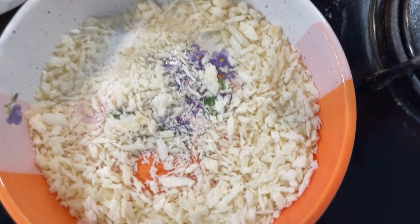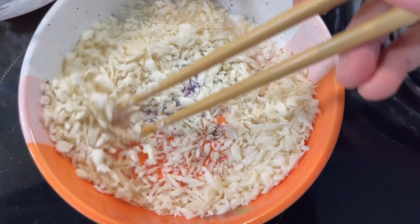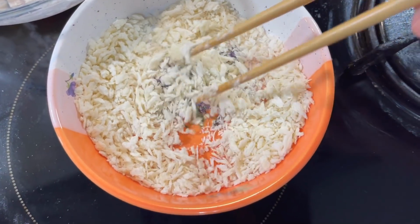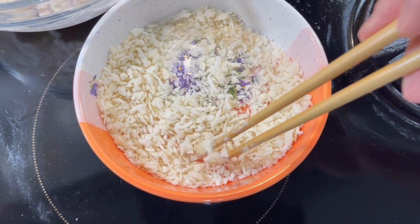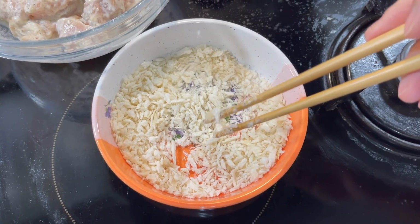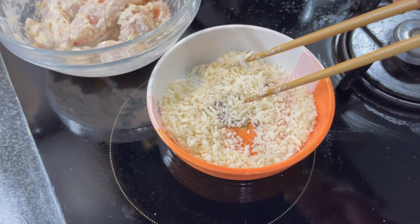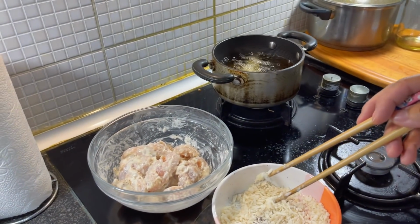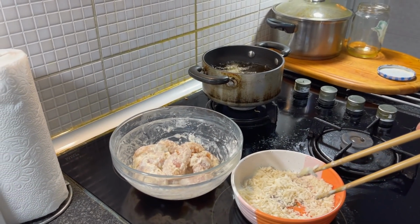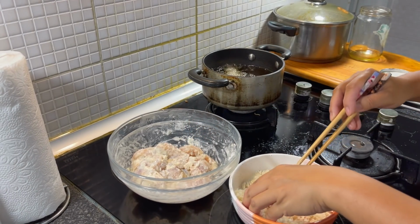So this is the panko breadcrumbs. It's so different. Look. This is just not a regular breadcrumb. So for those of you there, the restaurants that we are eating, please don't use a flour mixture. Use this panko breadcrumbs to upgrade your chicken nuggets, because their chicken nugget is not that good.